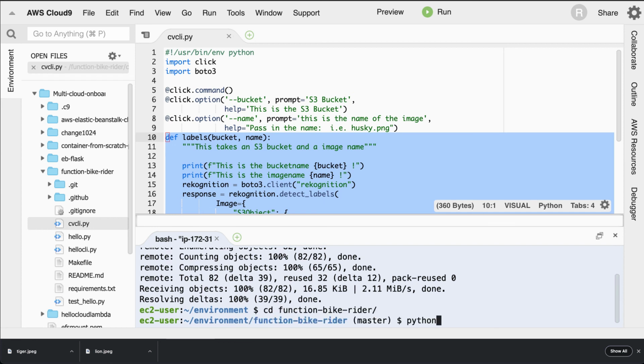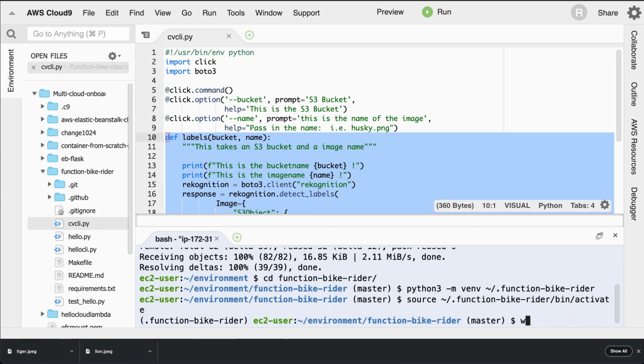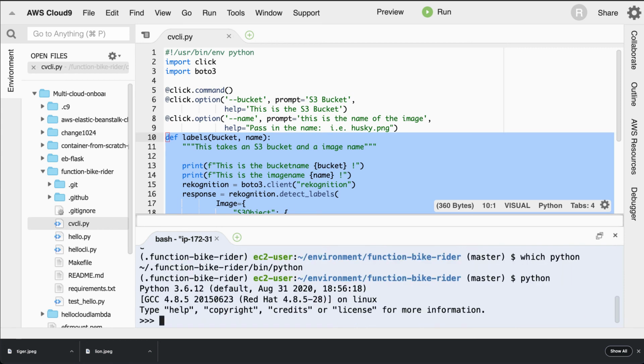I'm going to create a virtual environment. We'll do this function bike rider, and let's source it. Okay, now that I've got this, we can see that we're using this virtual environment, Python 3.6.